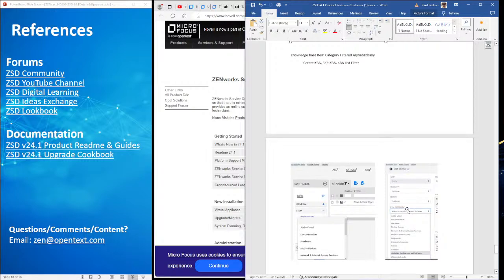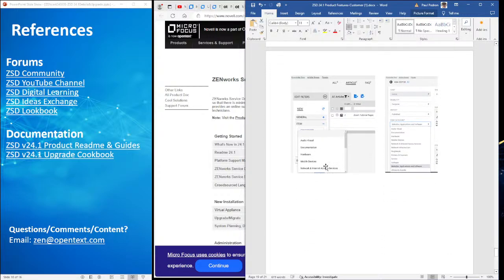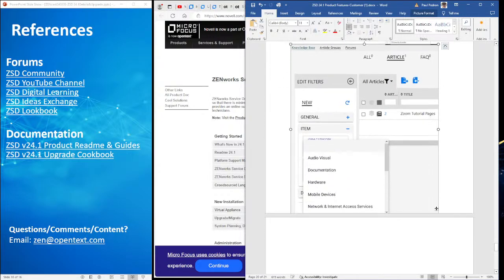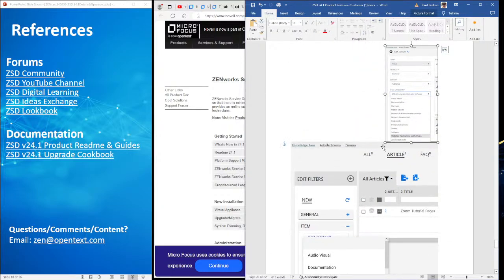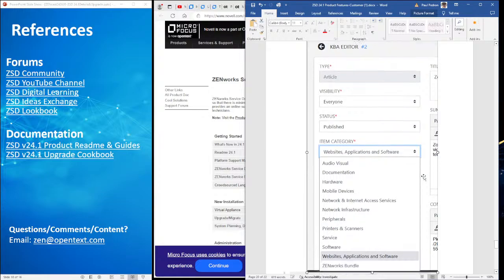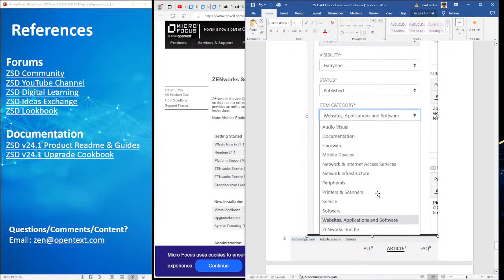We did some minor things. We catch these, and you suggest these things as we're growing. In this particular one, the knowledge base item category wasn't filtered alphabetically. So it's really hard: you look through here looking for audit information, you see A and then D, and you go, it's not there. Why don't I see it? Well, because it's probably at the bottom. So we've changed that so these are all alphabetical.